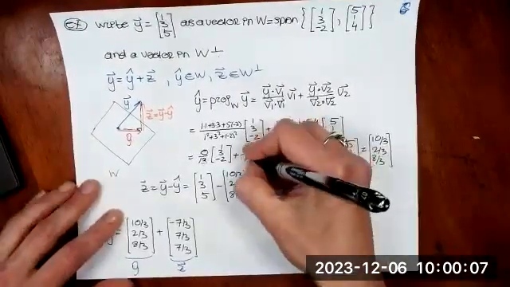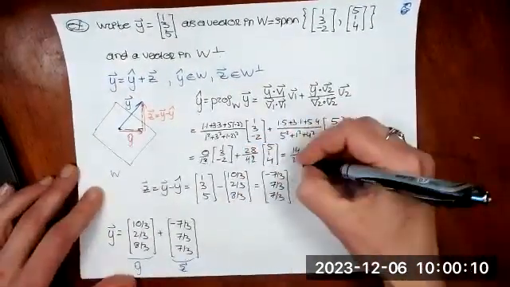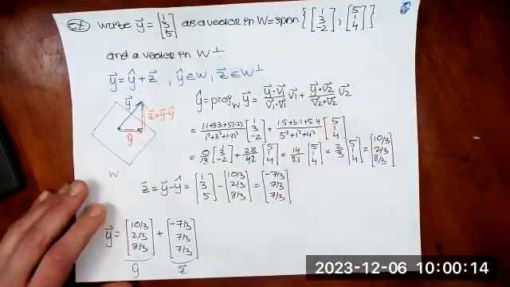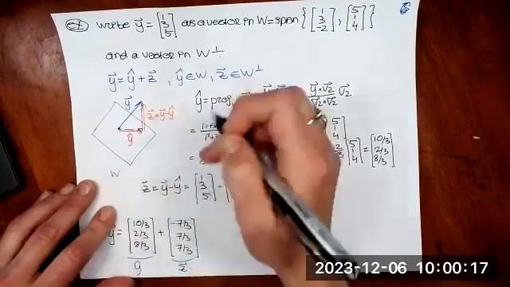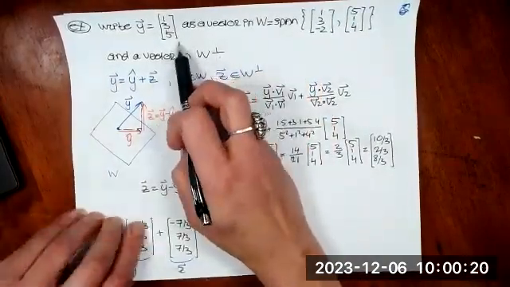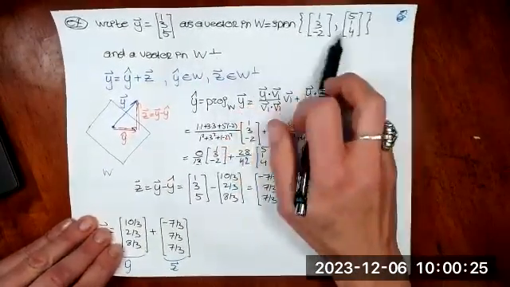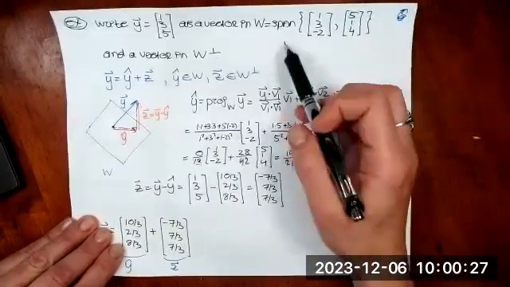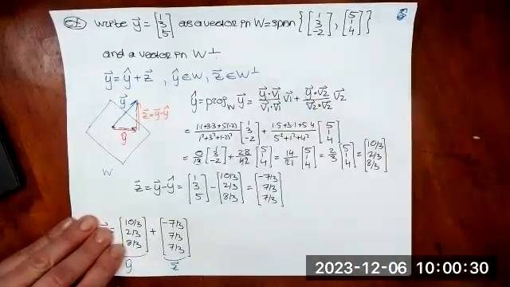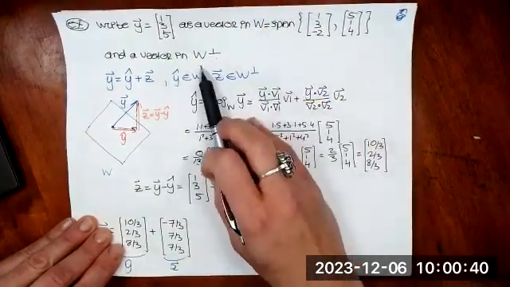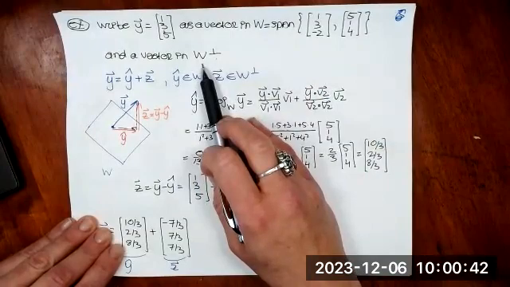So another type of problem you can have. We talked about how I can always decompose my vector y in some vector space V. So if I'm given the vector and I'm given a subspace that's spanned by some other two vectors, or more, or one, right? I'm given the vector and the subspace. And I want to decompose this vector into the sum of vectors where one vector is in W and another vector is in the orthogonal complement of W.